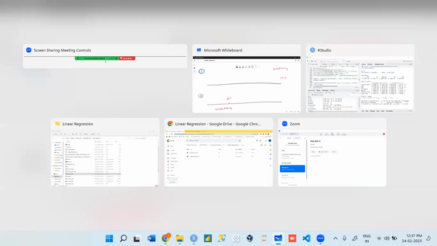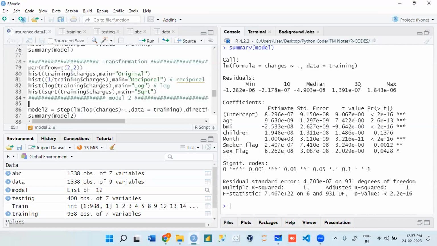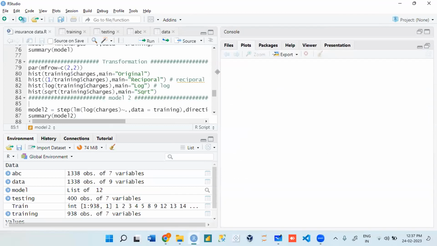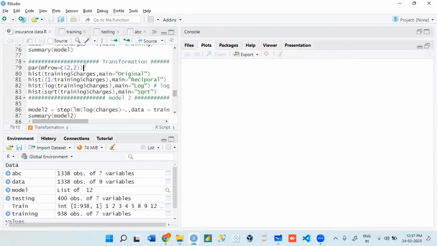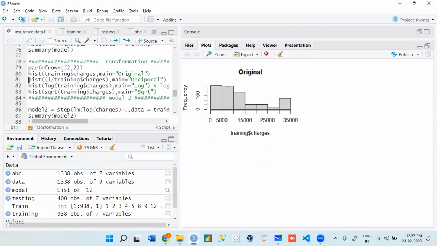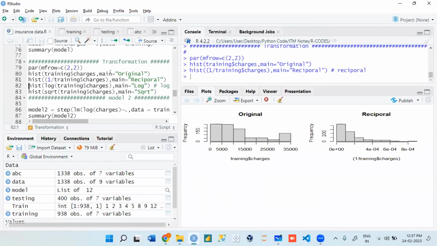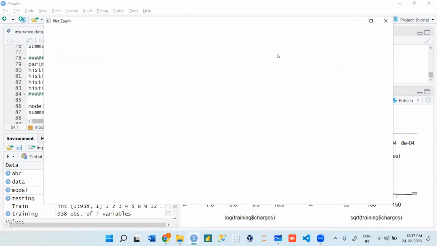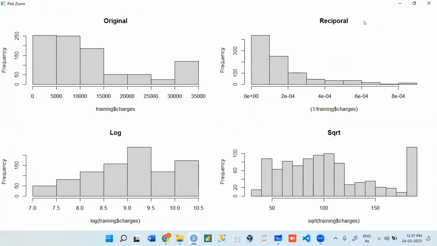First scenario is to check whether my data is normal or not. I apply reciprocal, I apply log, I apply square root. Tell me, based on your y variable charges, which gives the better answer.